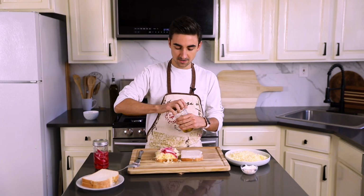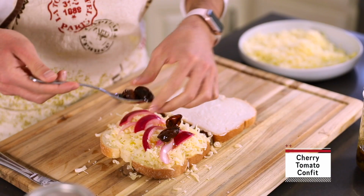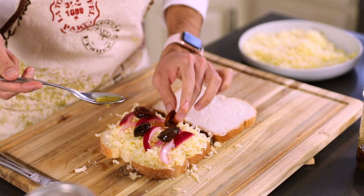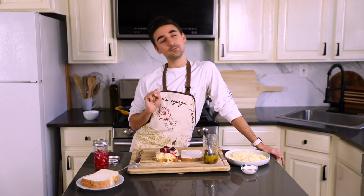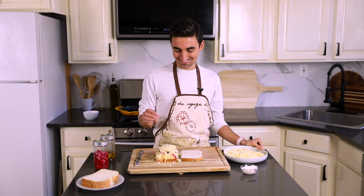Here is a cherry tomato confit I made with my fresh garden tomatoes. It was the end of the season, so what I did is I preserved them by making this. If you want to see the video where I made the cherry tomato confit, check this video out up here. I'll walk you through that process. It is so simple, and it really yields a delicious result. And a little more cheese for good measure. This is a cheese mountain.